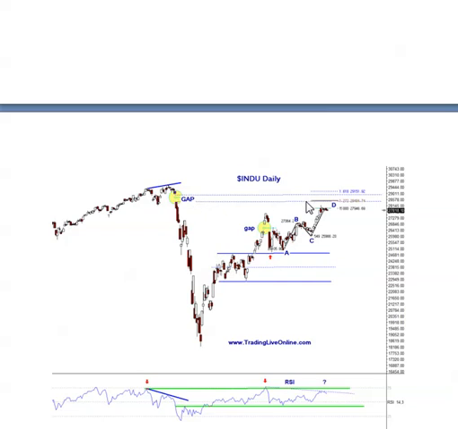This area here should be a resistance area for the market. So far it's not been able to get there. With the RSI, I've got a question mark on whether this RSI will turn up if prices exceed the last highs of the last few days, or based on these patterns, is the market ready for a correction to the downside? So I hope you've learned something from this video, a few tips on watching some price behavior and market behavior.